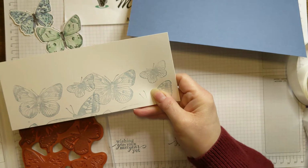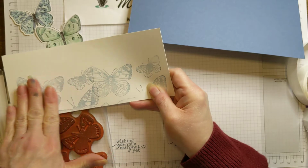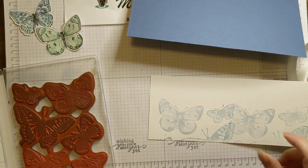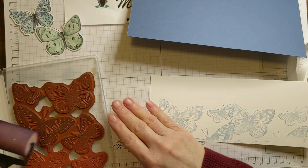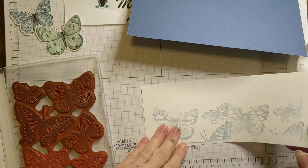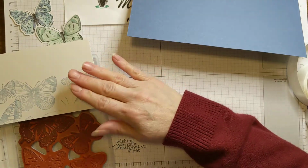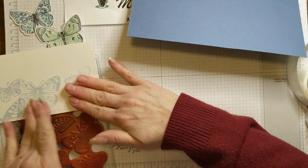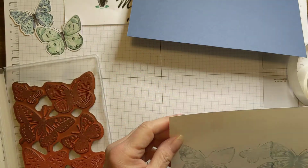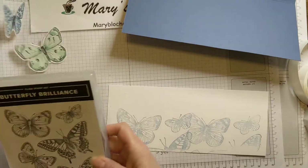So think about my first one. I'm even going to go up a little bit higher. Brr! That's working out good. One more. Want those butterflies to have the same intensity. I like this side better. We'll do the first side.